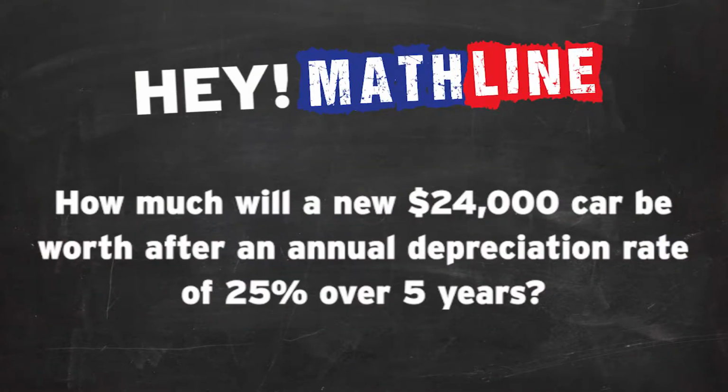Becca asks: how much will a new $24,000 car, and that's a pretty typical price for a car, be worth after an annual depreciation rate of 25% over 5 years? That depreciation rate can vary. Some cars depreciate at a lower rate, maybe 20%, but we're going to go with 25% because we try to get our car payments for 4 years. Some people like to go 5 and 6 years for payments. Not a good idea. You're paying a lot of interest, and let's see how much that car is worth. So let's take a look at this problem.